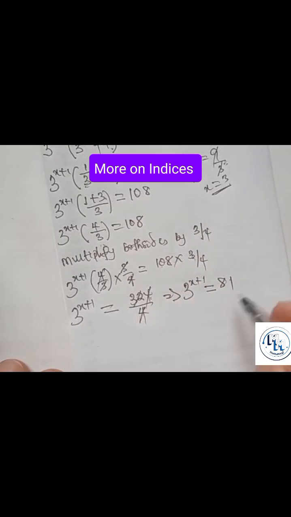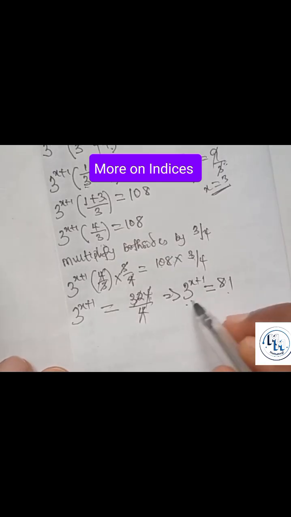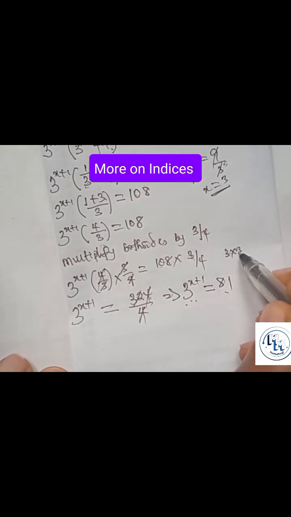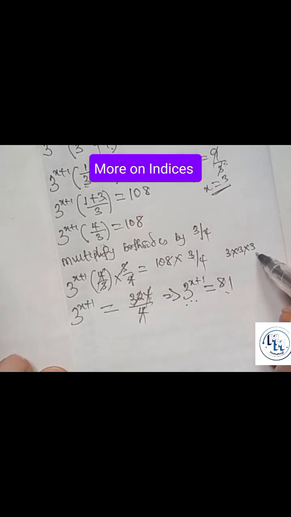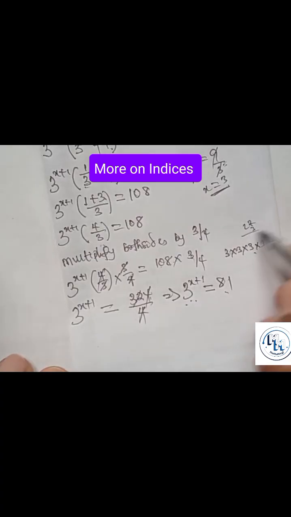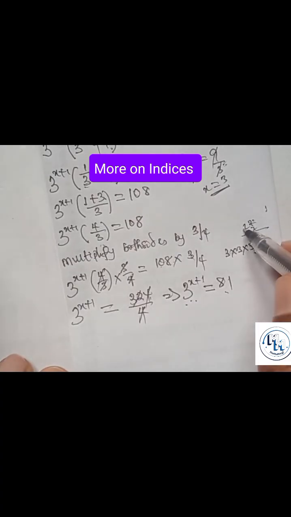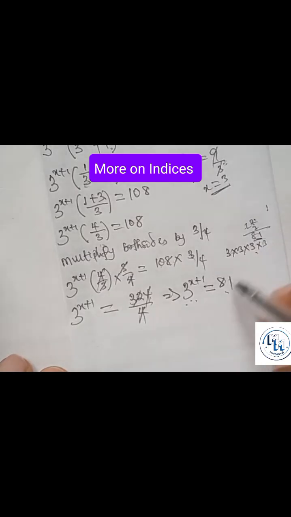Now let's go again. At this point, we are going to make both sides have the same base. Now let's check if 3 can multiply itself some number of times to give us 81. Let's go by this. 3 times 3 is 9. All right. 9 times 3 is 27. 27 times 3, which is the fourth 3 here. This is 21, carry 2. 3 times 2 is 6, plus 2, 8. It also is correct.